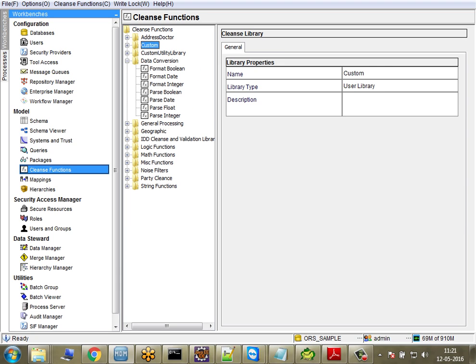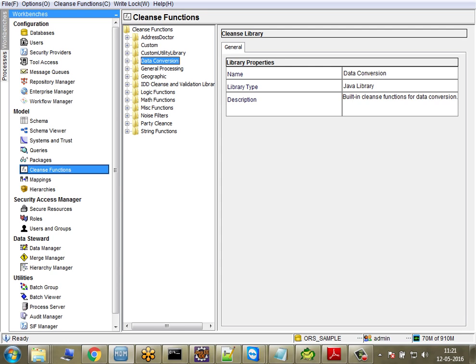So you will see that the cleansing abilities of Informatica MDM are quite limited. By default it is quite limited, so you need a mechanism to extend it to create some more cleansing abilities. How do you do that? You can integrate external adapters with Informatica MDM and use them as cleanse functions. For example, you could integrate something like Trillium, or First Logic, or IDQ, or SAP Data Services if you want to integrate that. You can also do that, right? So these are the different options, but you need separate licensing for all of that.